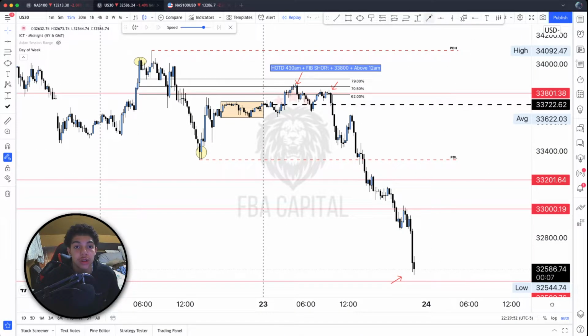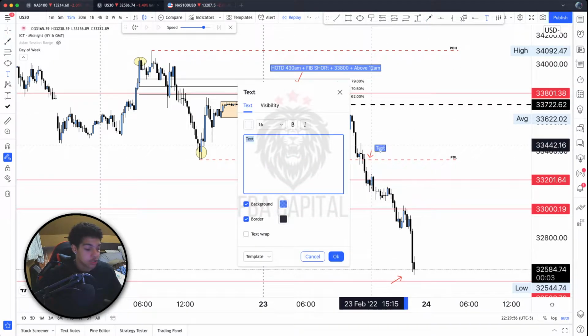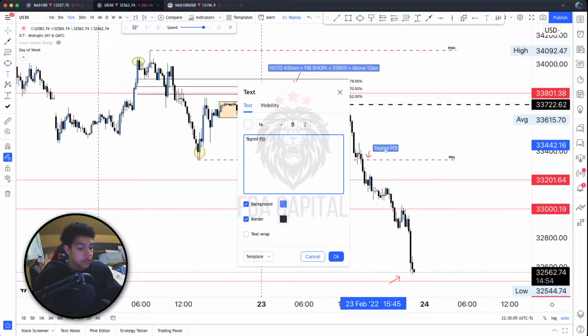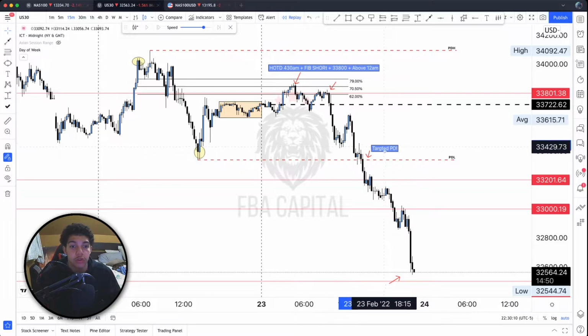So let's annotate all this. So we targeted the previous day's low right here. So this is somewhere you could have used as a potential target. So even though you potentially don't need to catch this whole entire move here, all you need to do is catch a percentage of these moves. There's no need to try to catch these full moves, guys. That's something I need you guys all to realize. All you need is a portion of these big moves.